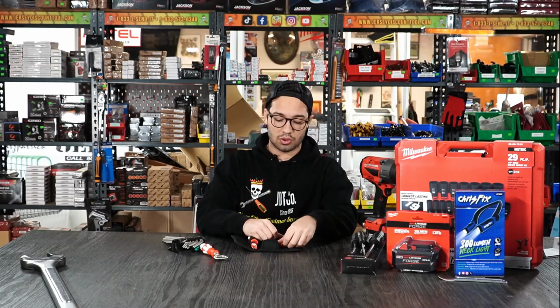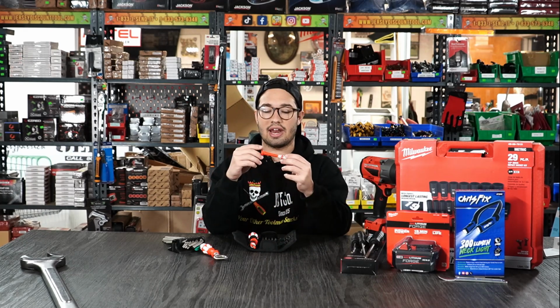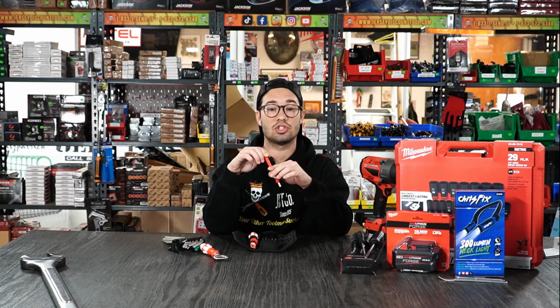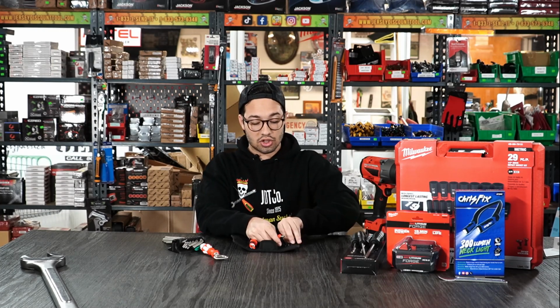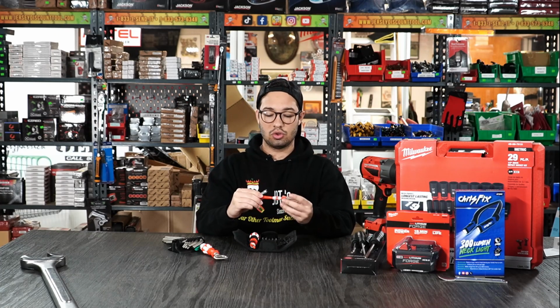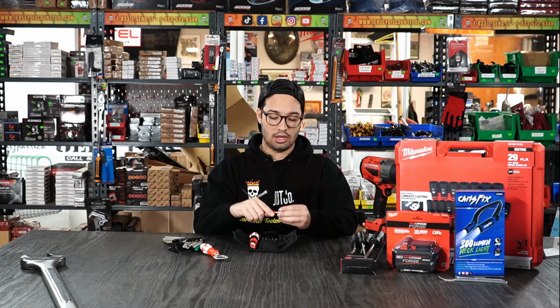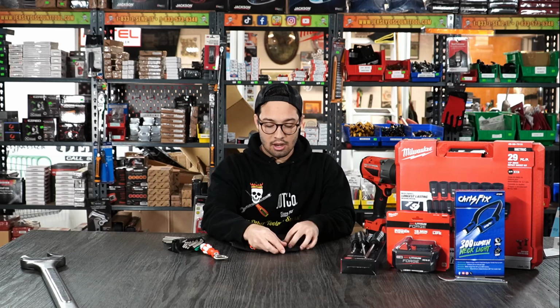It also comes with this, which I really actually like. It's a small little precision screwdriver, and it has one of those free spinning ends, so you don't have to go all the way around a bunch of times, which is really cool. And it is also magnetic, so a little click action there, and there you go, you got a little tool. And it comes with six of those bits, which is really, really cool.